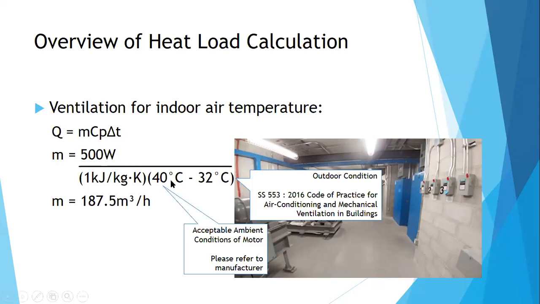And then the other temperature here is the 40 degrees Celsius. What is the 40 degrees Celsius? 40 degrees Celsius is the acceptable ambient air for motors to run. However, please refer to your manufacturer. The 40 degree is an assumed and common ambient temperature. So for example, our requirement earlier, this lift motor room requires at minimum to be at 40 degrees Celsius so that the motors can run. Your building manager or your facility managers may require a different temperature condition, but at the minimum, it should be at least 40 so that your motors will be able to run. So calculating these numbers, we will get 187.5 cubic meters per hour.